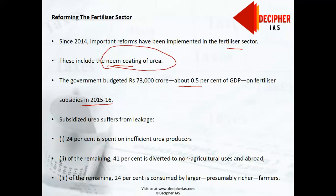Let us understand what neem coating of urea is and how it will prevent the diversion of urea meant for Indian farmers to the chemical sector. The diversion of urea to chemical factories by unscrupulous operators had long haunted farmers in the country. The government tweaked the chemical composition of this essential fertilizer by coating it with neem, rendering it useless for factory owners while providing extra nutrition to the soil. Coating urea with neem prevents its misuse and puts the fertilizer in a slow-release mode, thereby nourishing the sapling for a longer period and avoiding repeated use of fertilizer.